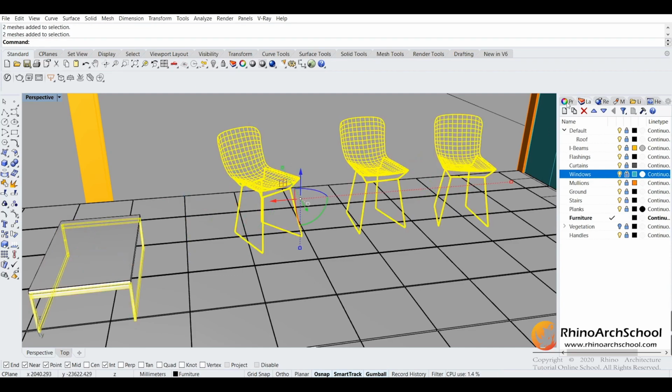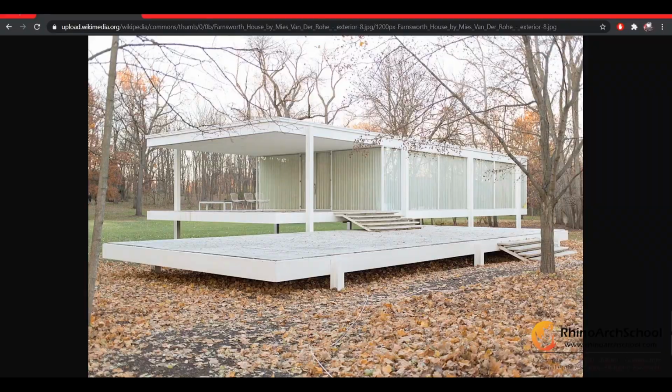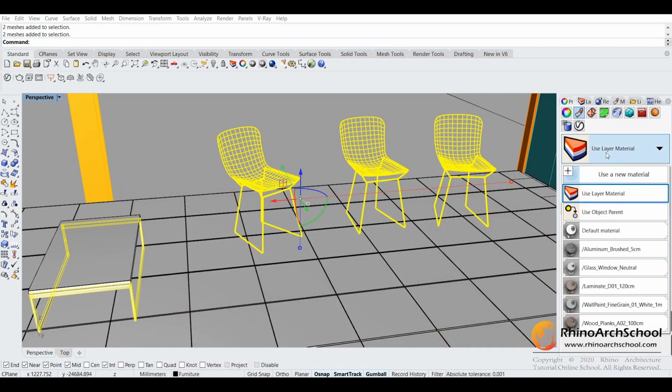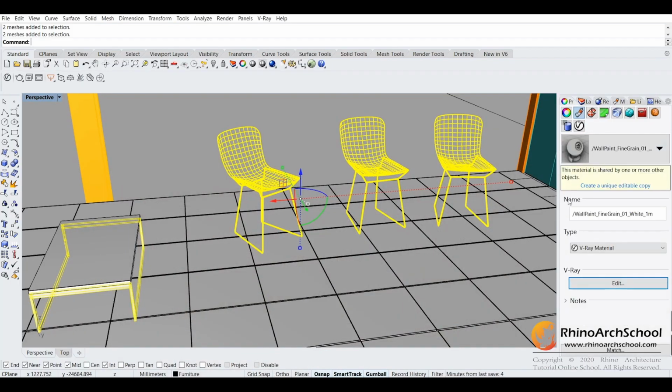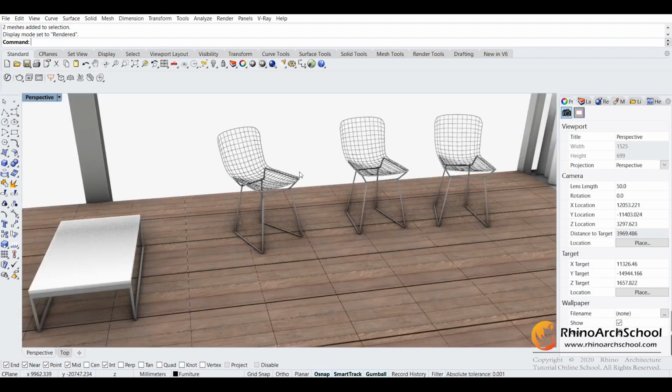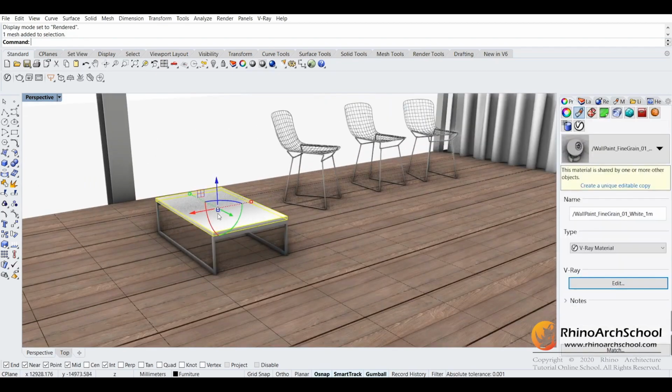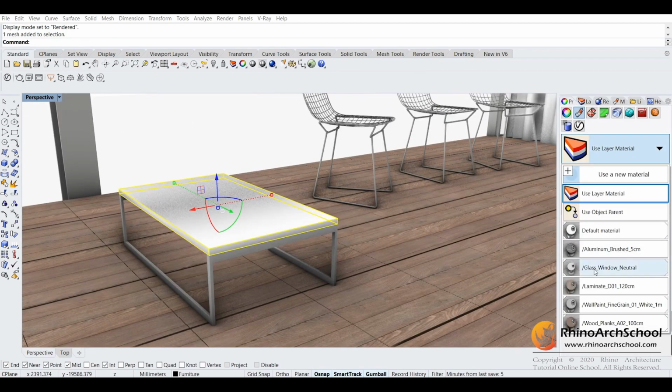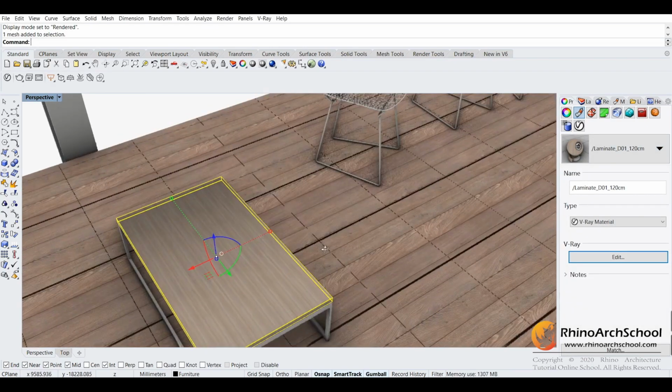So it's got to highlight everything we want to change, and so all these are just white. So we'll just change it to the wall paint material. Again, because in the render they're going to be quite small, to save time there's no need to add any mapping because you won't really be able to see it anyway. And just add our material to this, just laminate.